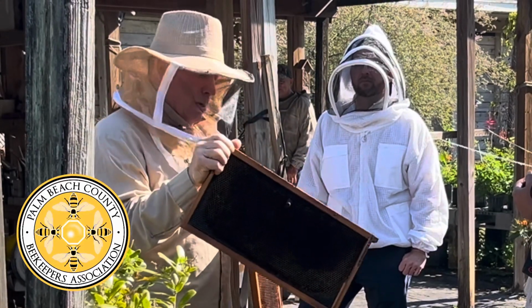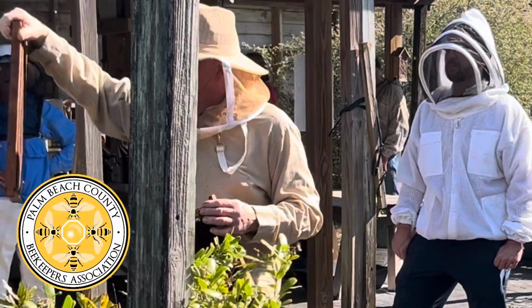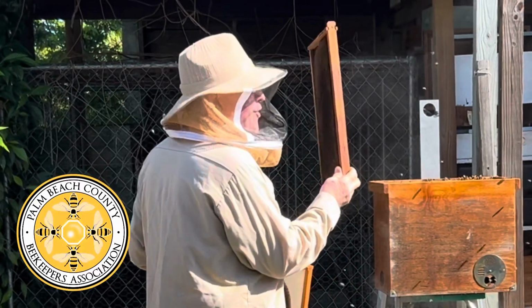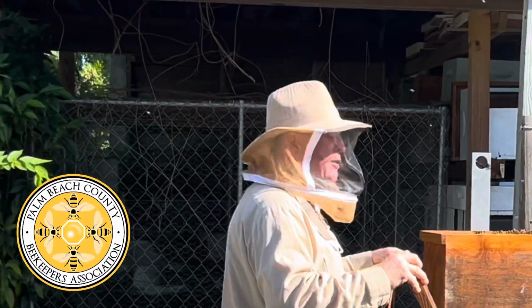Take it out, 10-15 minutes, you can slip it right in a hive and they will go to town. Okay, so this frame is a beautiful frame for this queen here. So I'm going to actually put this one frame right next to the frame that she's on, so she has immediate space to lay. Okay?